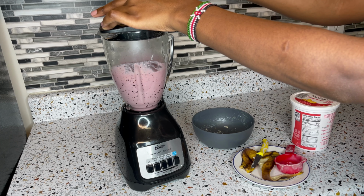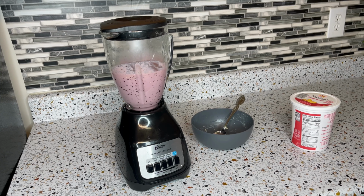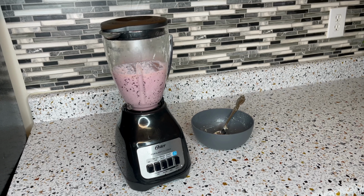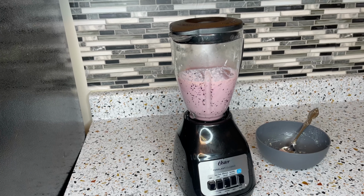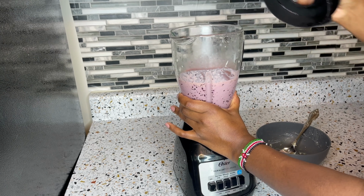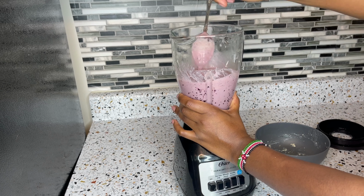Can you see what I'm saying? Wow, let me tell you, the color doesn't lie. You see how it looks? Yeah, it's very nutritious, very delicious, very yummy, very sweet. When I give this to my son, we don't fight. Normally I experience him having a fight over eating, but when it's this, yeah, it's very nice. You just continue watching and see it.